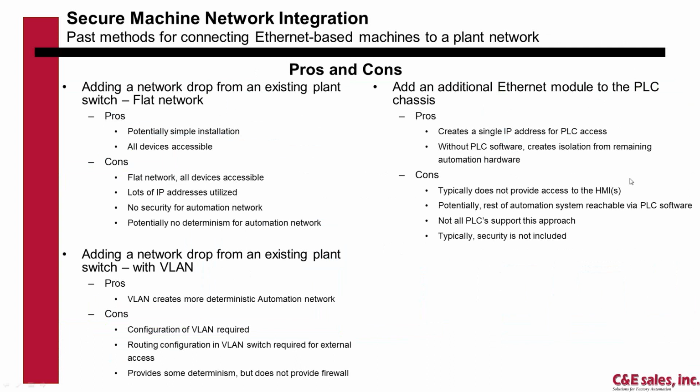Also, not every PLC, and this is the biggie, supports this approach. So if I had an SLC 505, I can't do this. But I can with several PLCs, but not every PLC. So I don't have a way, if I use this approach, to just slap a machine into the network securely. So it's not going to give me a standard approach from machine to machine. And of course, security is typically not included.